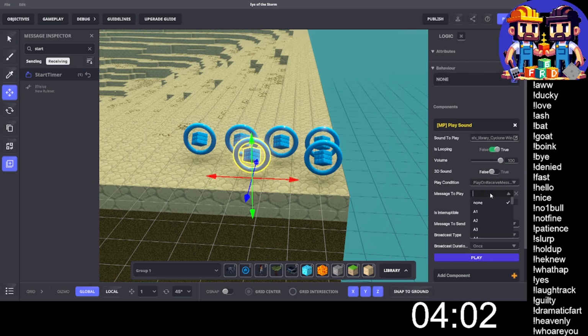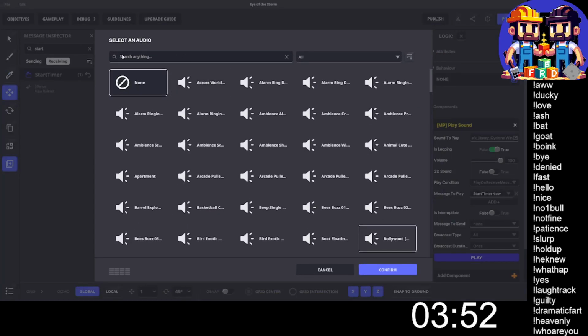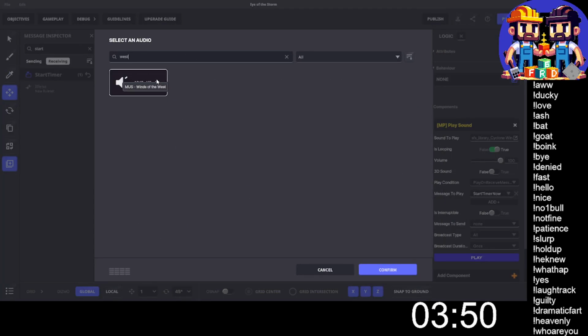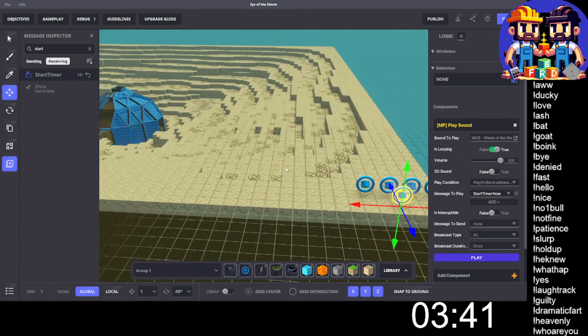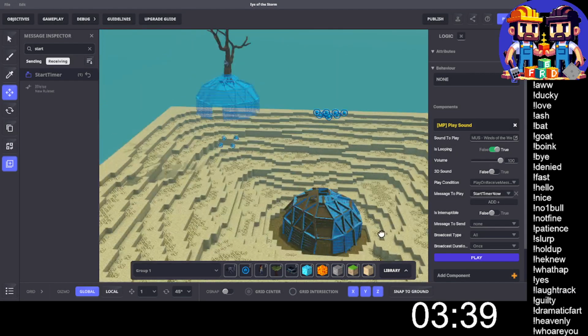Unreceive a message. Start timer now. And then if Bruno wants to pick something else, I just really like this song. It's looping.